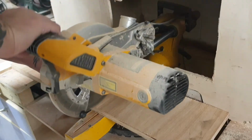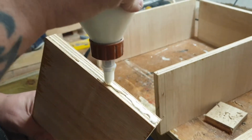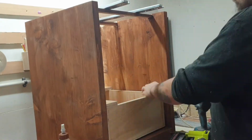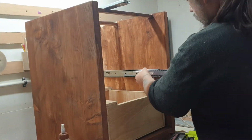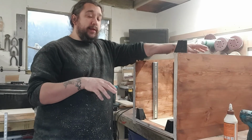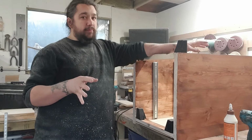All I can say is that it took a lot to saw them, glue them, and a lot of head scratching. So the best thing I can do is say, let's move on to the next step. It's been a while since I've done an update on this because I've just been doing the drawers, which has been a complete nightmare because it's not something I'm really good at.